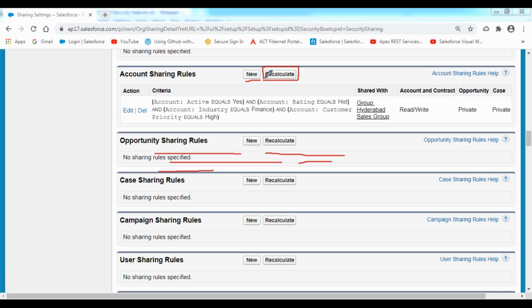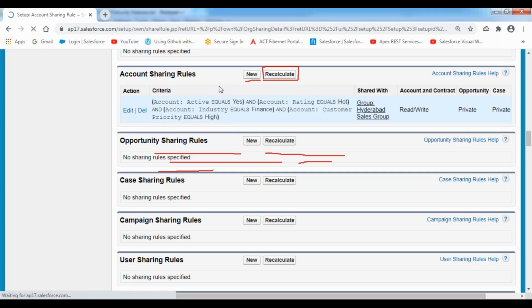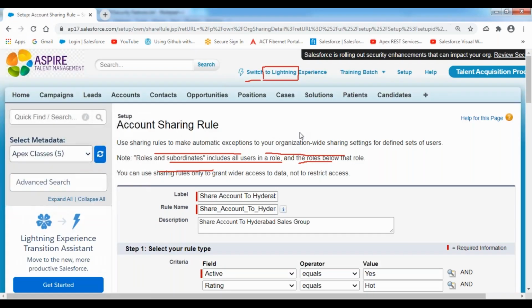Okay. Thanks. Sir, in the sharing rule section, we have only AND conditions. Suppose we want rating equals hot and also warm, can we specify that here? See, when coming to the rating field, it's a picklist field. It can have only one value, not both. Hot and cold both will not be available. Only one will be there because it is a picklist field, right? Only one value we can select, not both.